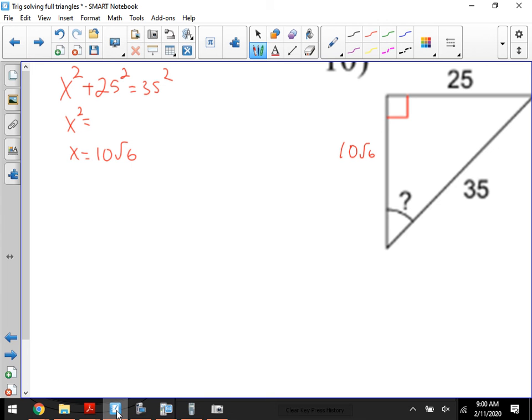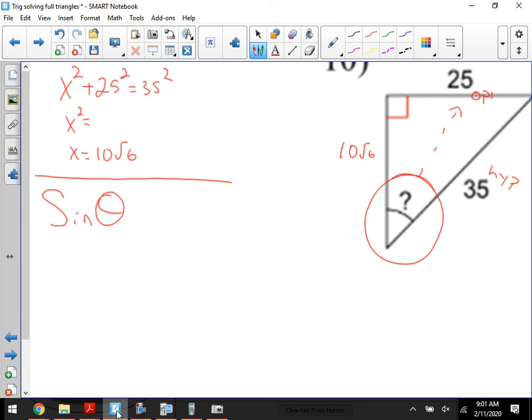We start with the first angle, circle it. 25 is my opposite, over hypotenuse. I'm not going to label the part that I wrote in just in case it's wrong. It's not, but just in case. You never want to reuse what you did, if at all possible. So what trig function am I going to use to start with? Sine. Very good. So the sine of something is 25 over 35.